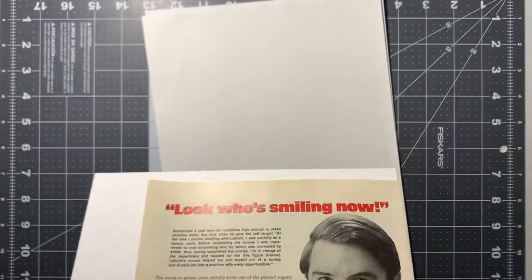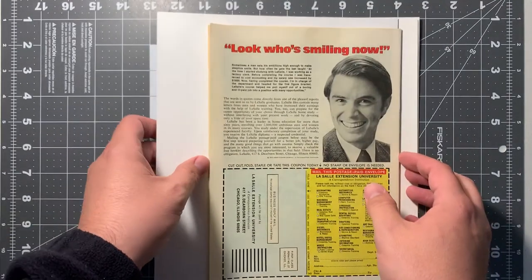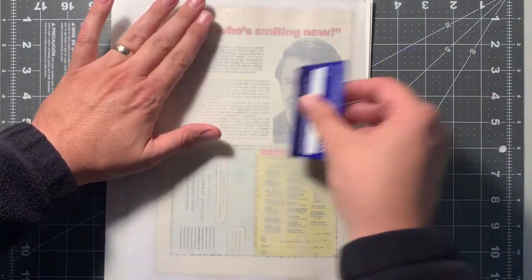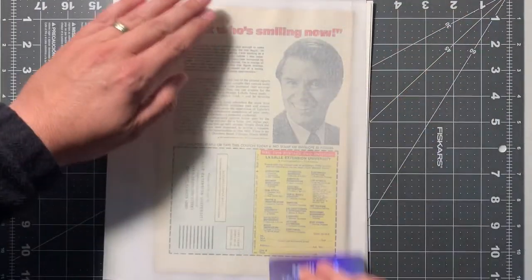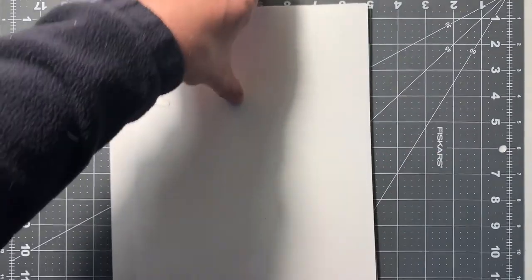And you'll notice that later in the video when I do the before and after pictures, how much wider the back gets throughout this whole process as well. So we're going to put it back, and we are going to do our third overlay at this point. Again, this goes right down, and we will make sure there are no creases or air bubbles in the sheet. And we put our top of our stack back on, and we put it in for our next overlay.